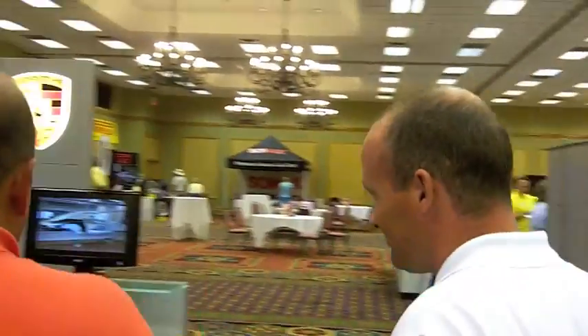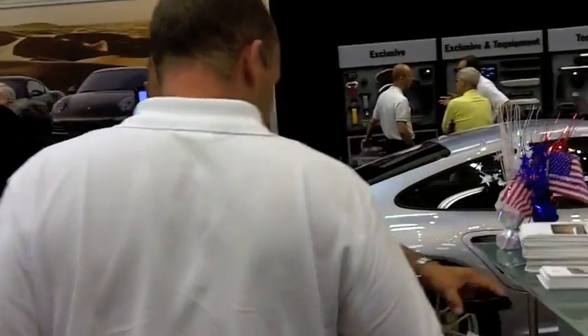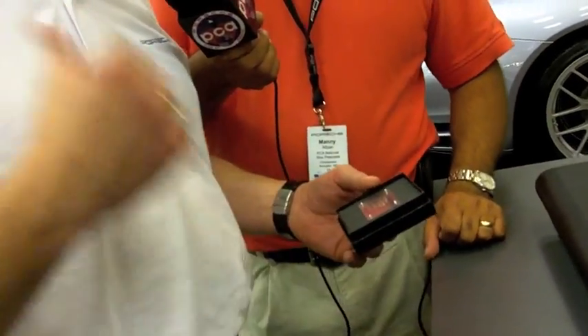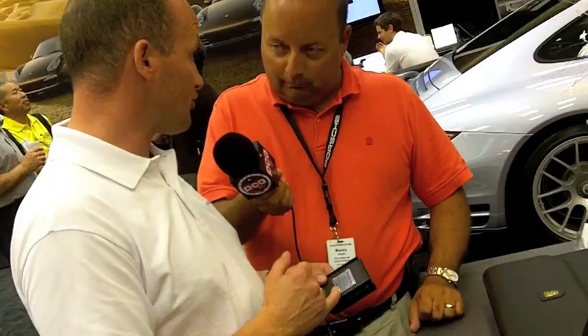And when it's complete — we were talking before — every owner gets this beautiful pamphlet. And we can show the camera here a special little plaque. Tell us what that is. So this is a badge and we mount this badge in the trunk, normally right next to the VIN number plate. That badge shows that the car is factory restored with the original VIN number and also my signature.